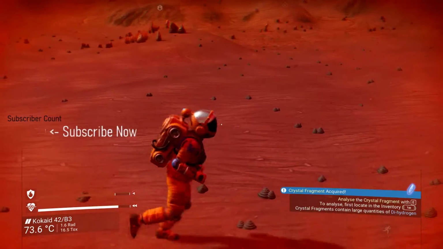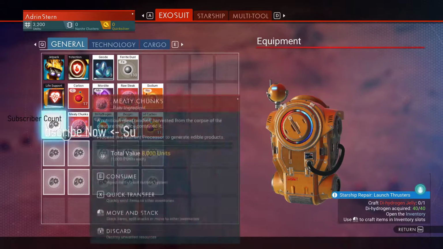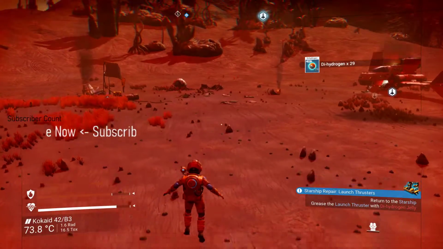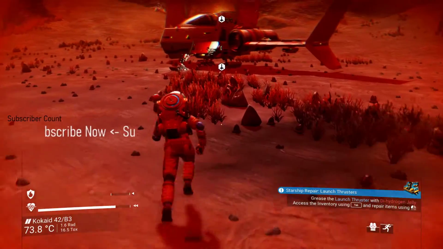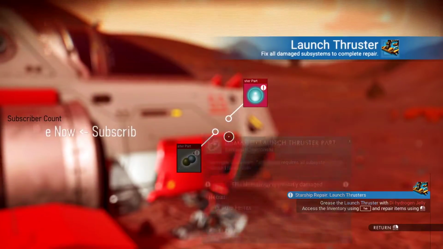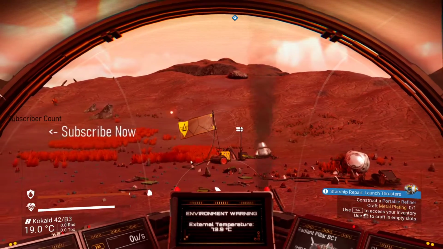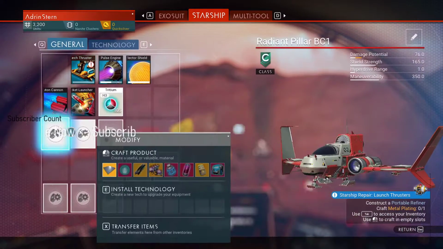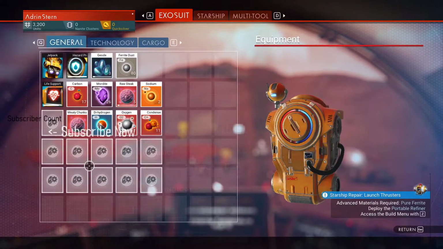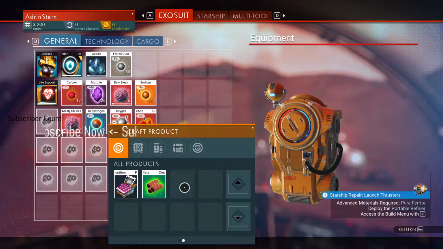Crystal fragment with E. First analyze, first locate. E. Okay. Return to the structure. So I go to the starship and I do this. Pure ferrite. Construct a craft metal plating. I don't know. I don't think so. Okay. Let me just do something right now.